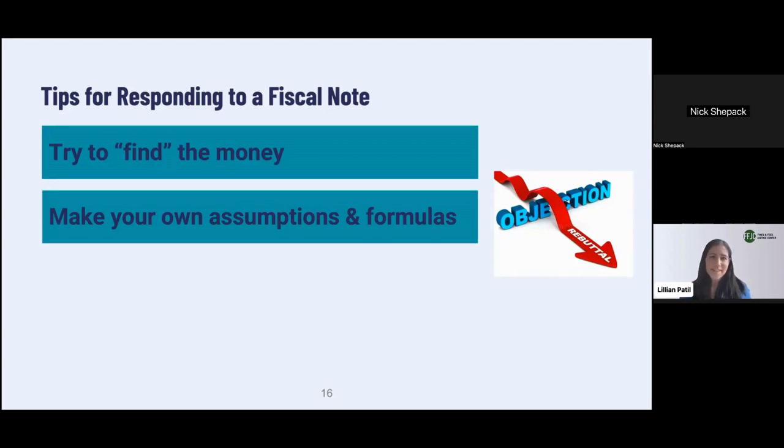This is also where I recommend, again, going back to the budget book, particularly to sections on performance metrics, where you can often find really good information, as well as on public dashboards that governments may have set up around population numbers and how many people are doing this, how many people are exiting this, how many times a ticket is issued. That can be really helpful in filling in those formulas. You can also always consider using proxies or using data that comes from different jurisdictions other than your own and substituting it in as a reputable and realistic substitute for data in your own state if you don't have it.